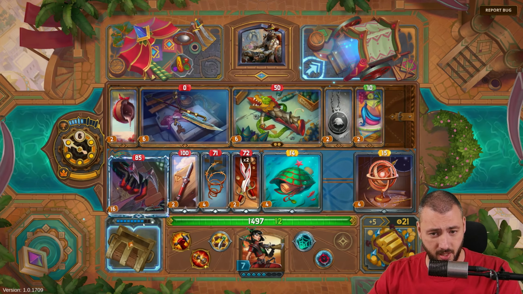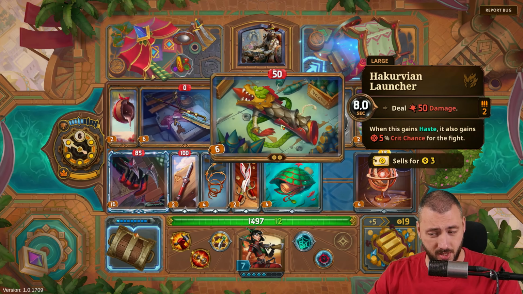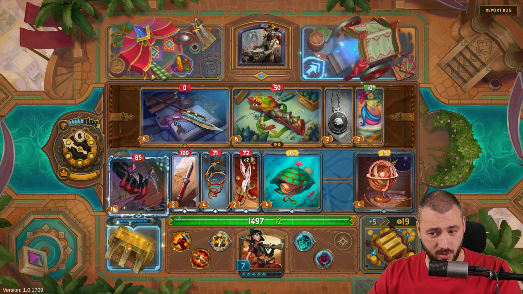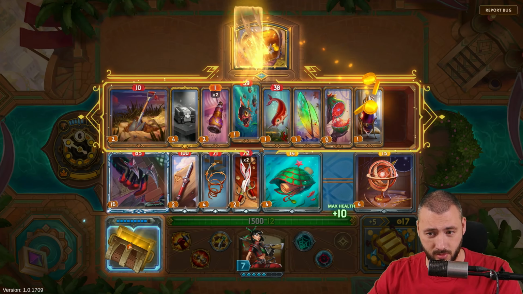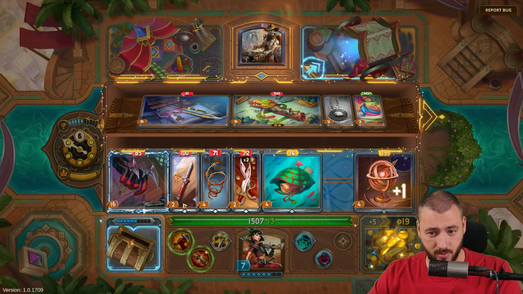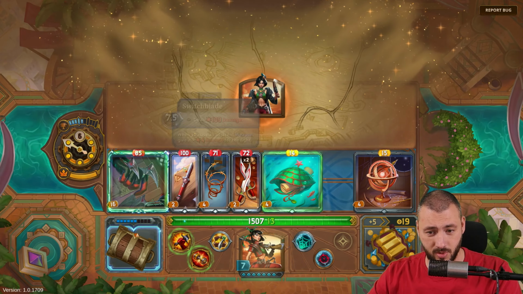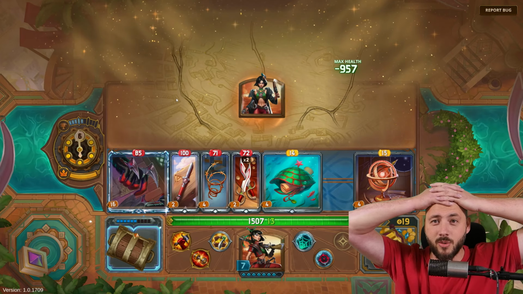To get XP. And this gains haste, it also gains crit chance of the fight. No. To gain max HP. Okay. This is fine right now, but not what we're looking for.